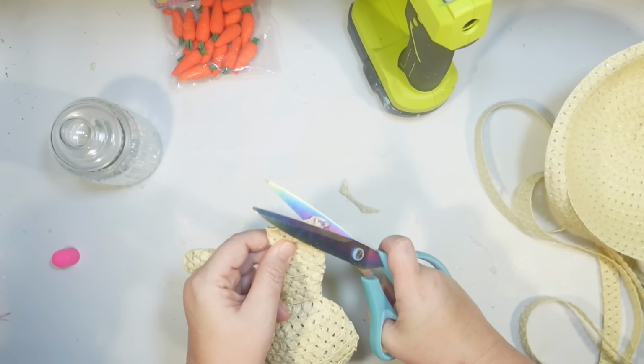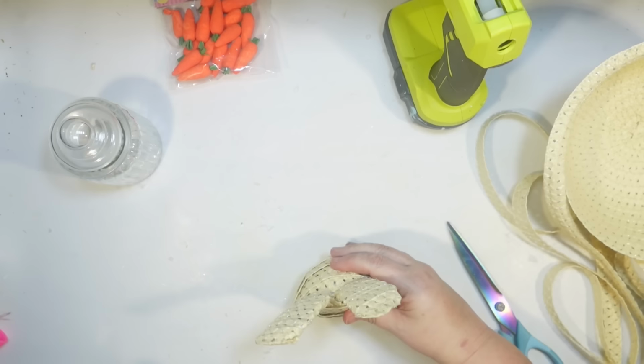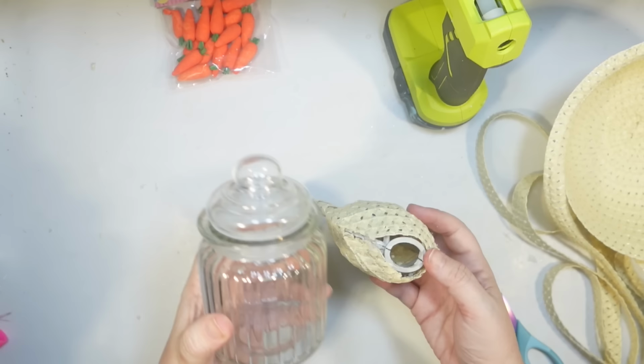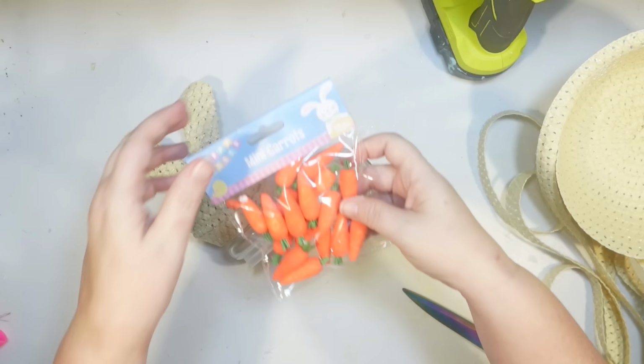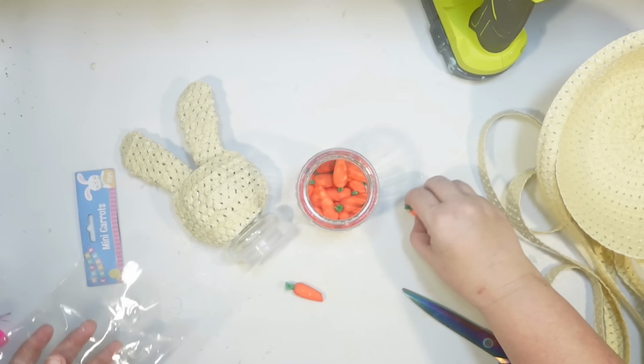This was such a fun DIY to do. I found a couple different jars at Dollar Tree that have the little knob lids on them. I kind of wanted a clear glass one that you could see through. This one kind of has stripes on it, but it's still pretty see-through. So that is the hole, and it fits perfectly on this to attach it to the jar. Isn't that fun? And then I wanted to fill it up with some of those little tiny carrots from the Dollar Tree. These are so cute. And even though there's lines on the jar, I think you can definitely tell that there are carrots inside. But again, you could put jelly beans in there, any kind of candy. That would be super cute as well.